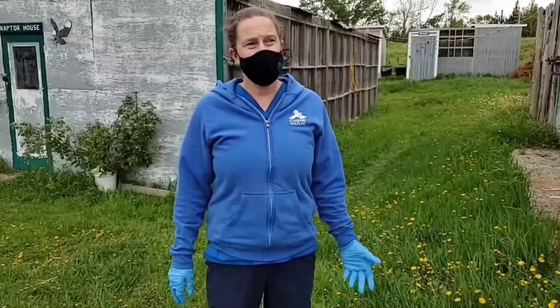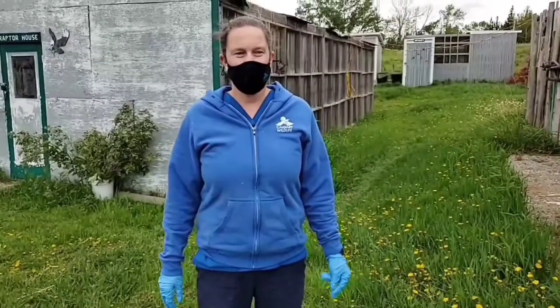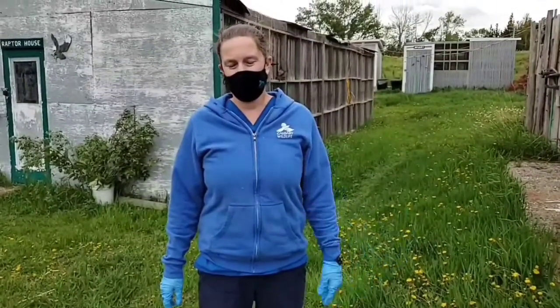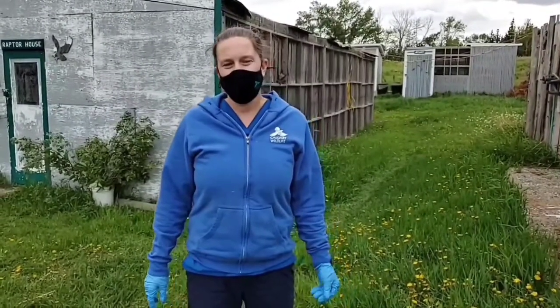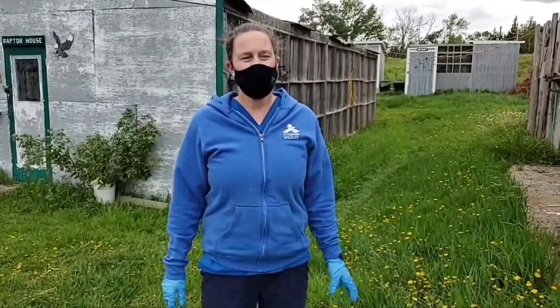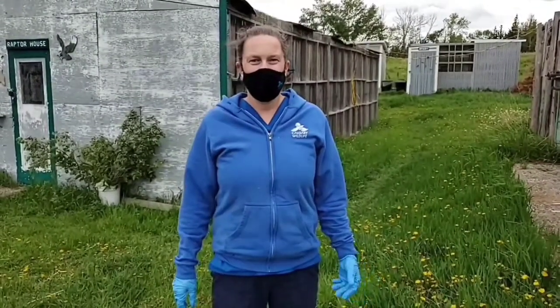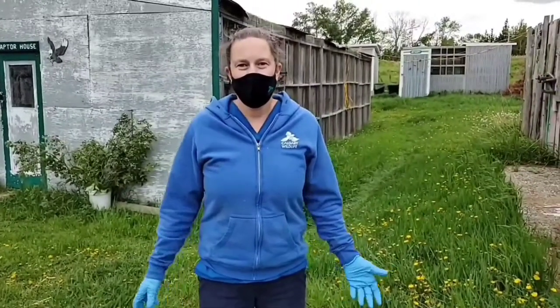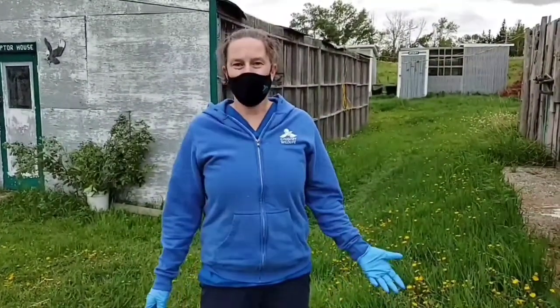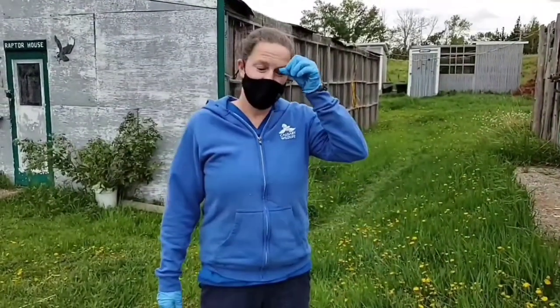Predators that they have, fox and wolf, things like that, will go after them, but canids like fox and wolf have a very strong sense of smell, so they prefer not to go after skunks. Their biggest predator in the wild is actually the great horned owl, and that's because great horned owls have very, very poor sense of smell. So it doesn't bother them to go near skunks.